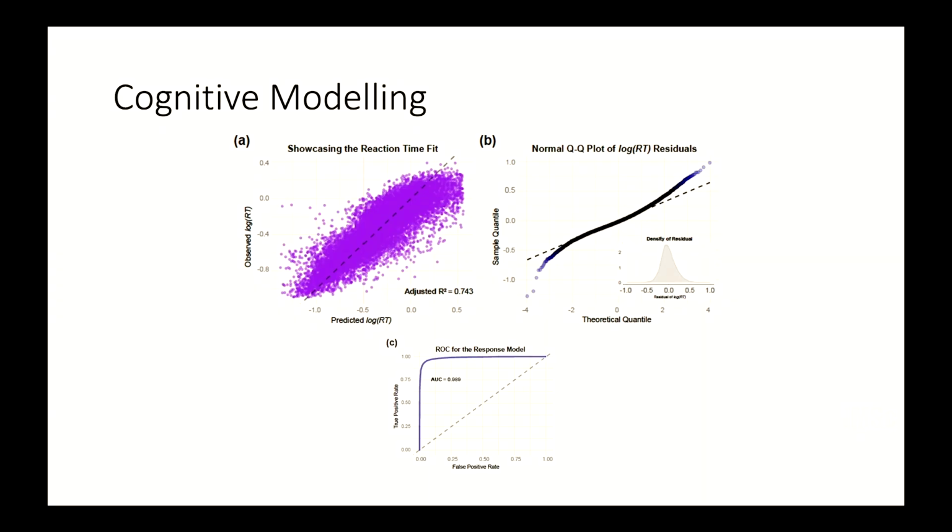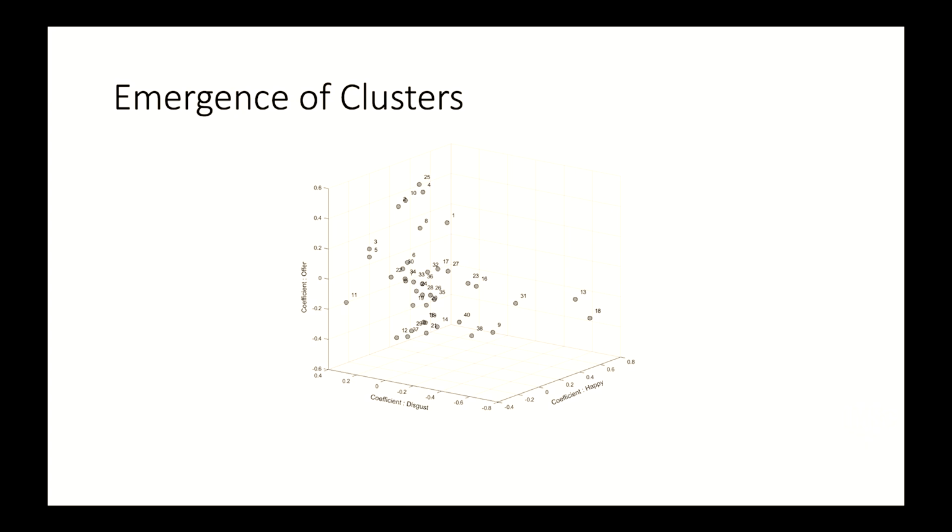Okay. So what we are interested in is that in the models we can get these coefficients for emotions, coefficients for offer, and then check whether these are different, are there similarities between groups, is there an actual effect of emotion, or emotion as it looks in the initial data analysis is just not there at all, everything is based on offer, right. So we can plot the coefficients of say happy and disgust, okay. So this is disgust, that's happy, and this is the coefficient of offer, and these are all the subjects.